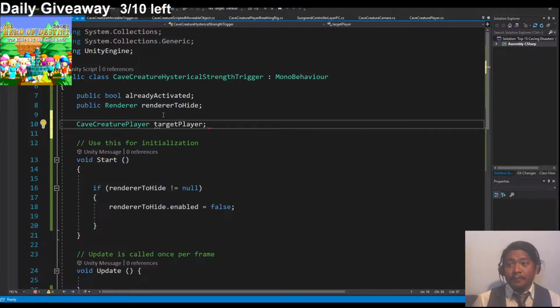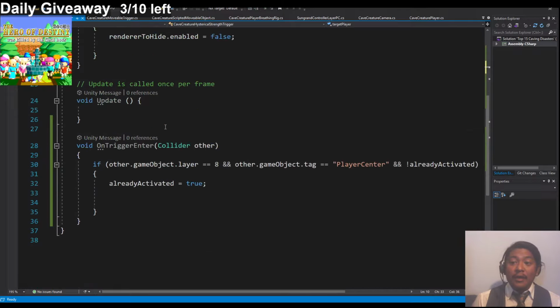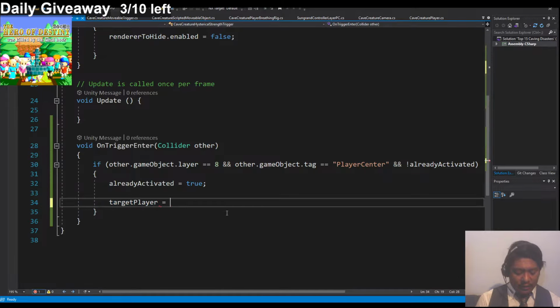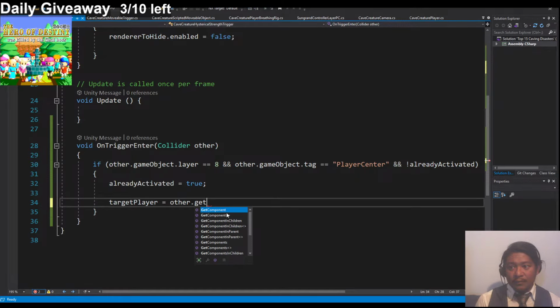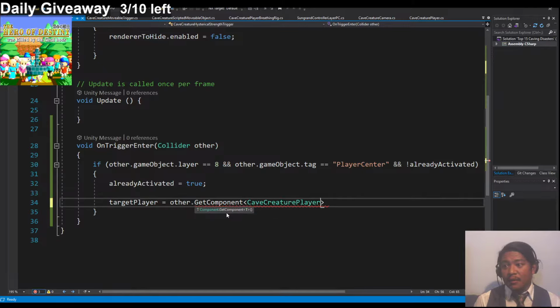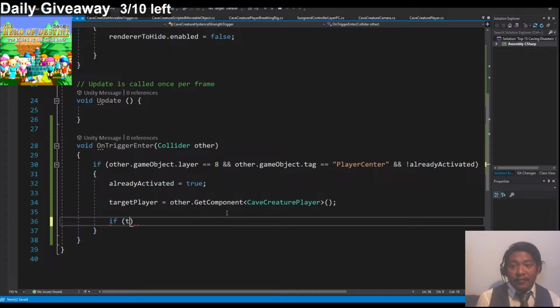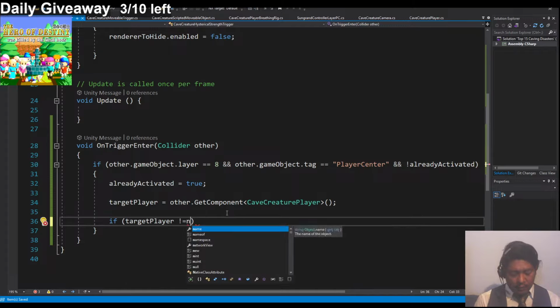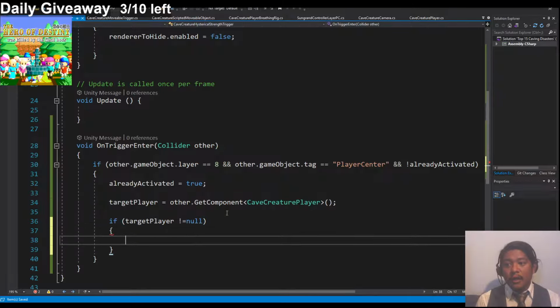Target player. Oh no, it shouldn't be target character. Just put player in there. Okay, so target player is equal to other dot get component, and that is the player. And then if target player is not equal to null, there we go.